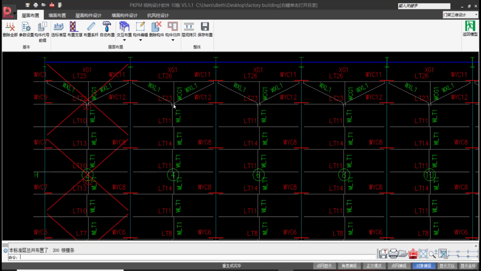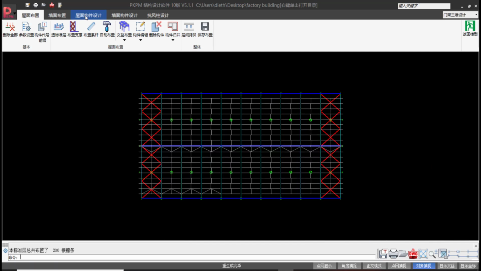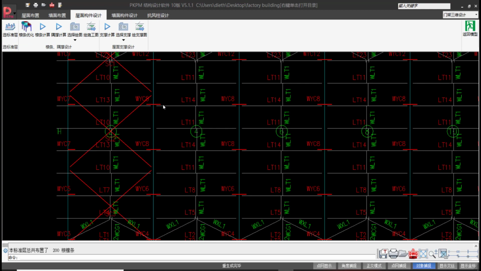Now to perform our calculations of strength test, this is a roof, so we come and use the Womien Gojen Shaji, which is this icon here. So we click on it, and then here they give us the components to use for calculation. For the first icon, it enables us to choose the best cross section for the Lin Tiao, which are these ones here. Actually, before we do that, let's first make a calculation and see whether this has sufficient load bearing. So to do that, you click on Lin Tiao, this one.